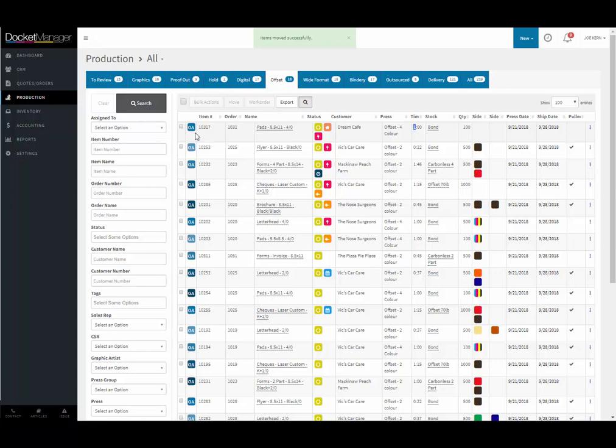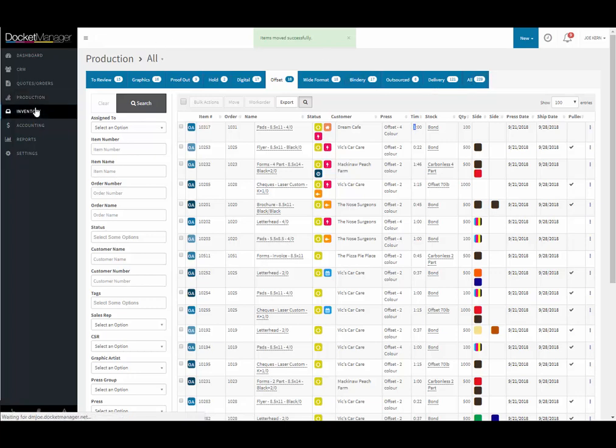So once the press operator is done, and by the way, they can start a timer for the job here. So if I wanted to go ahead and say I'm working on this job, I'll start that timer, and when I'm done, I can click the timer off. When they're done, they'll just push it off into further areas in production. The great thing about the production module too is it completely integrates with the web to print solution. So as we are moving jobs throughout production, it will automatically update the statuses online, so our client at any time can log into their portal and see the status of where their job is at, whether it's ready for pickup or whether it's on press.